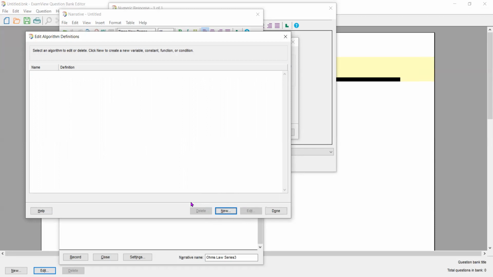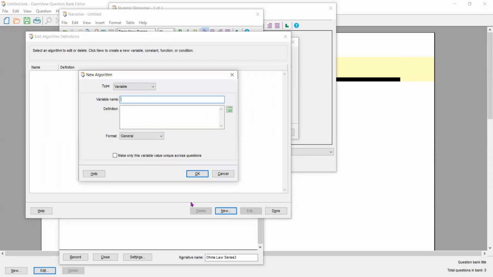So I'm going to enter the value of my first resistor. I'm going to say resistor 1, and then I need a range of values. You can enter a range. For instance, I prepare mine to go from 10 to 20, the first one.